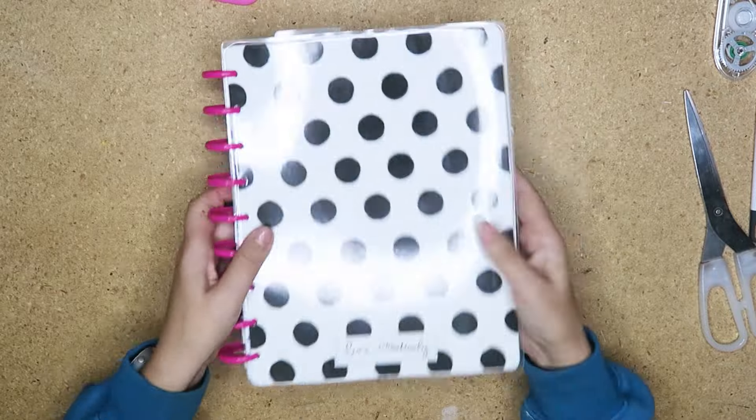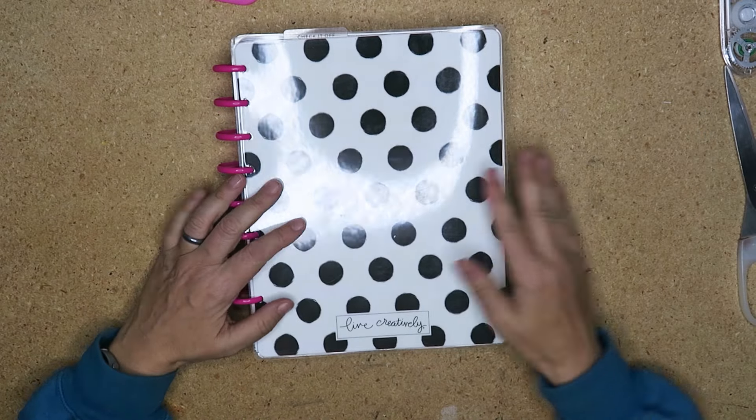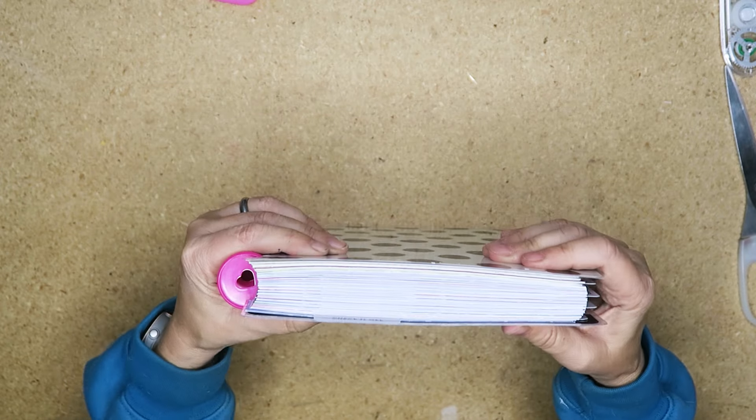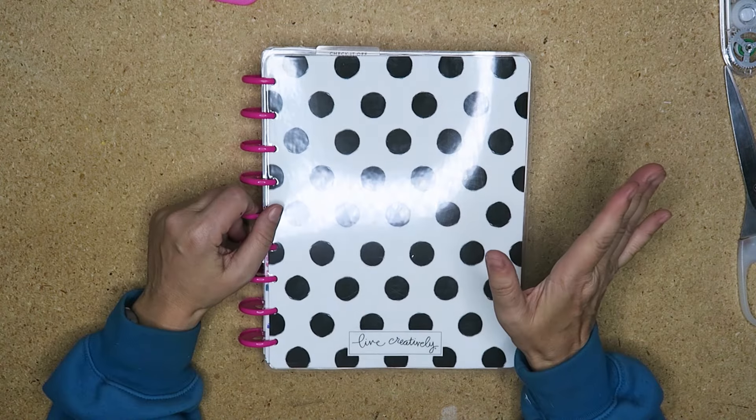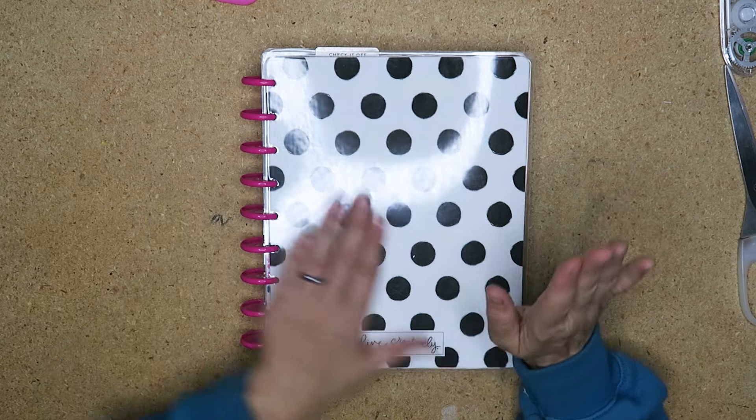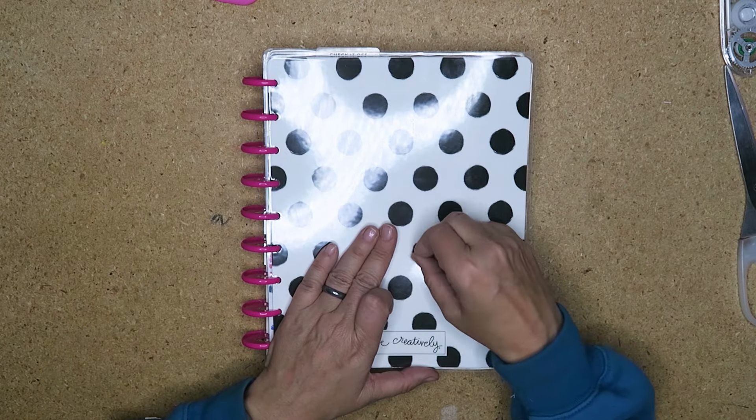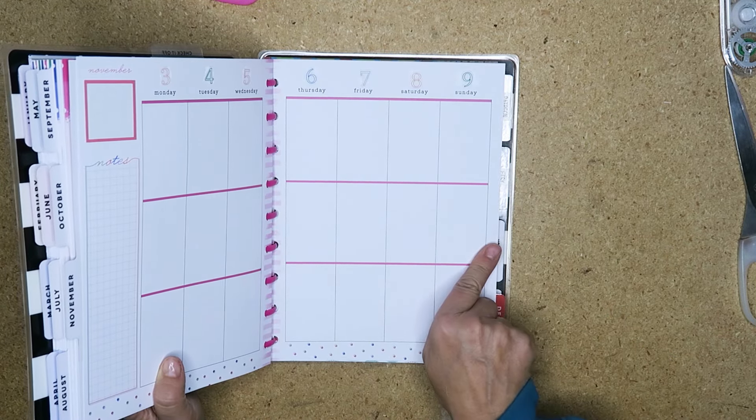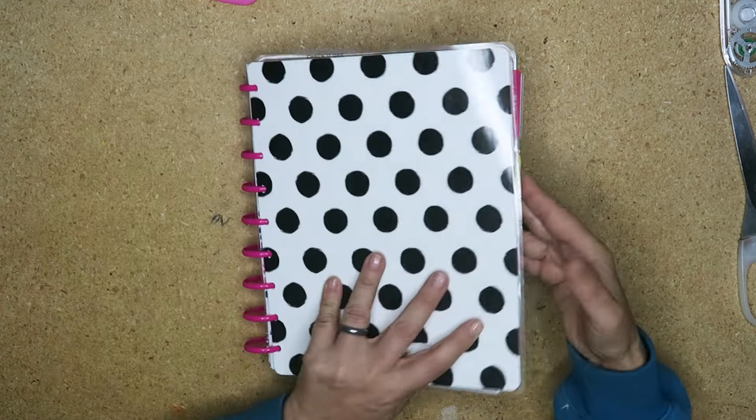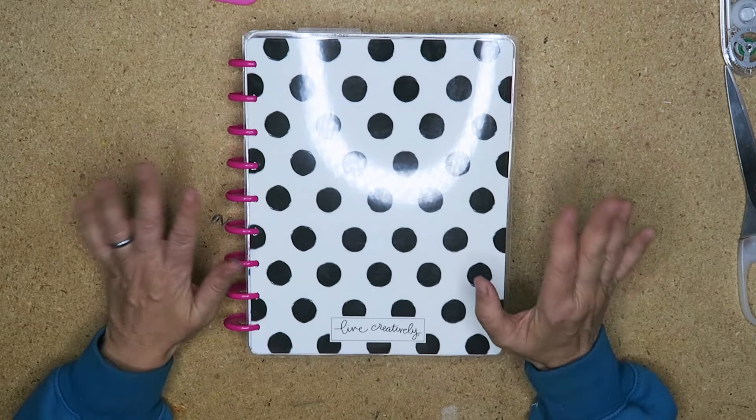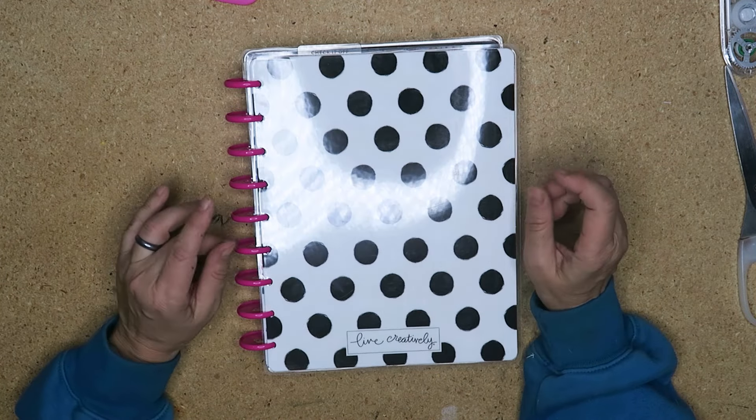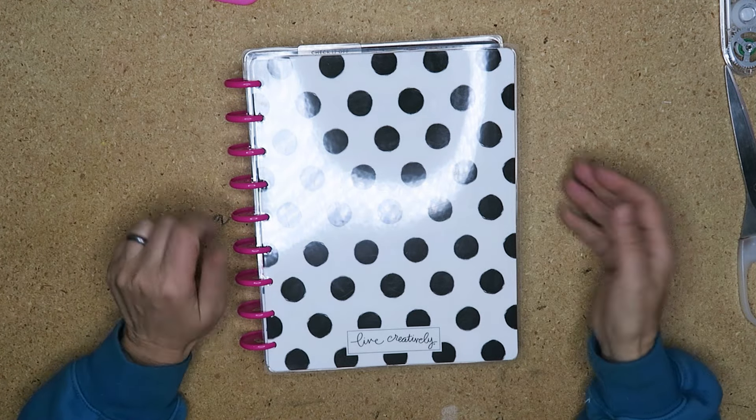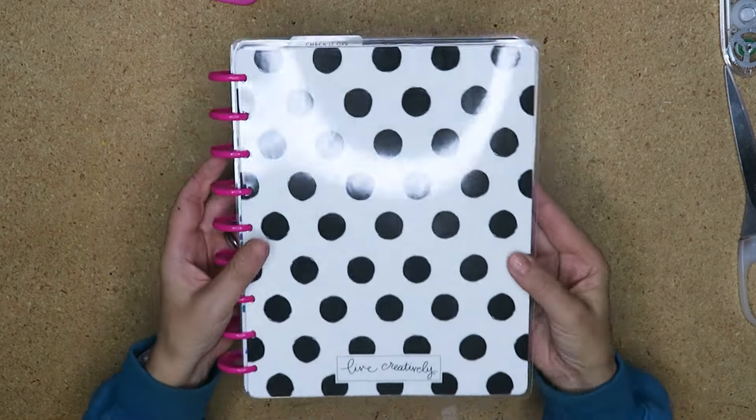All right. And that is my project planner, business planner set up for 2025. It's a little on the chunky side, but it has all the stickers in it already. That's it. It's done. I don't do anything else with this. So other than filling in the checklist thing that I have here, I'm done. I hope that you got some useful information, tips, tricks, out of this. If you did, you enjoyed it, give me a thumbs up. Don't forget to subscribe if you're not already. And I will see you next time, my planner pals. Bye!